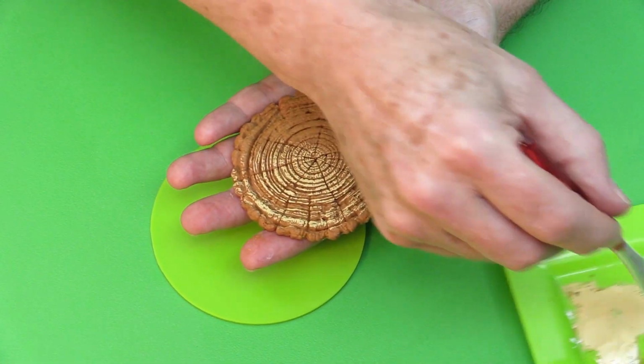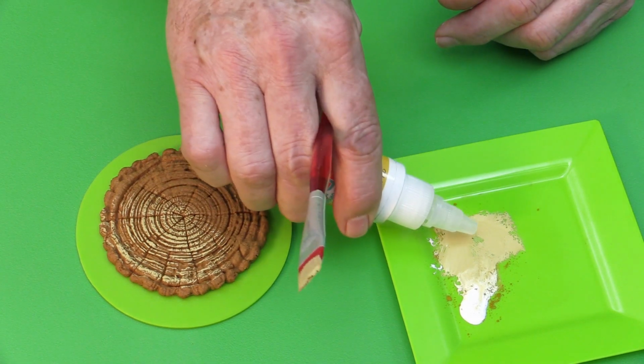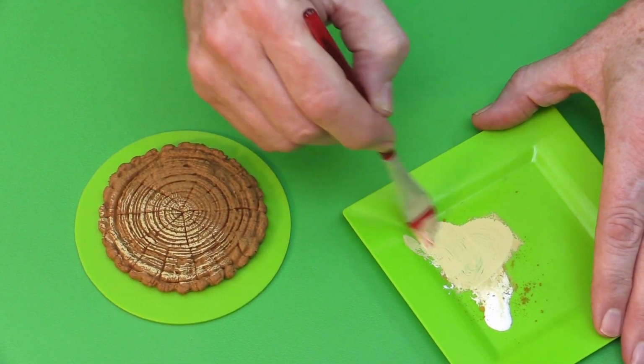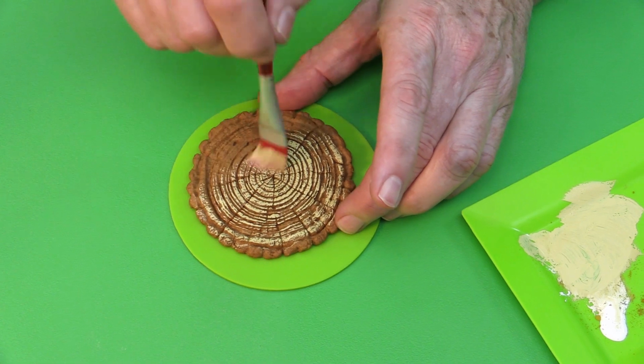Just showing you a small amount. If it does get a little bit thick, you can add a little bit of dilution solution, but you want it almost like if you think of doing shabby chic painting, it wants to be quite thick. You see, you're just going to paint this over the top. You just use a flat brush for this.